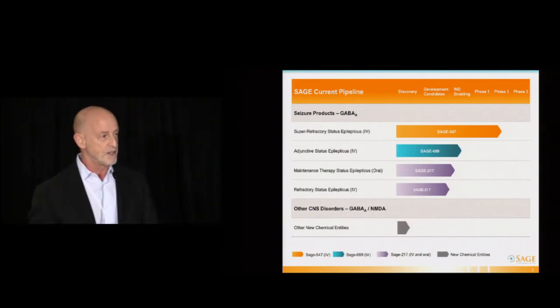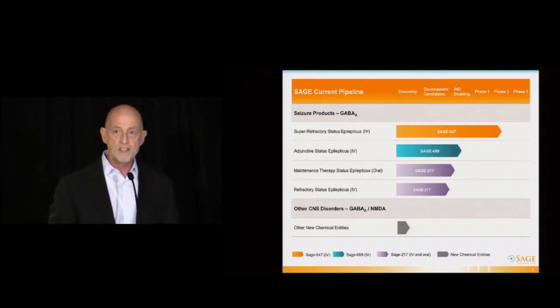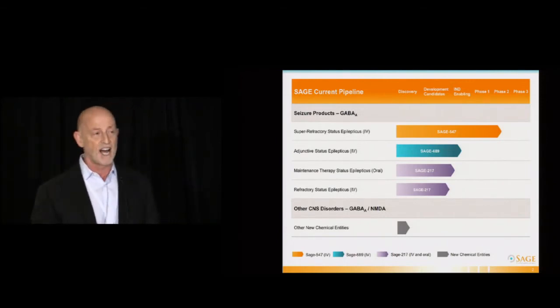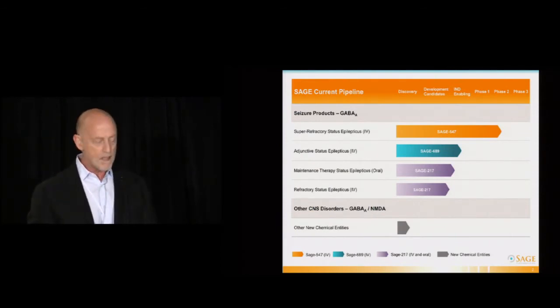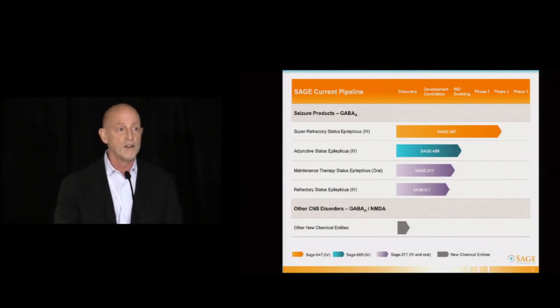I want to spend a little time, though, talking about some of the other molecules we have in development, and those are 689 and 217. Both of these molecules are fully differentiated new chemical entities that are now in IND-enabling toxicology that will be in the clinic either towards the end of this year or in the beginning of next year. Both are somewhat more active at the alpha-1 and alpha-4 site than 547, but they are also differentiated in other ways. 689 has been designed to be used only acutely over the course of a day, intravenous.